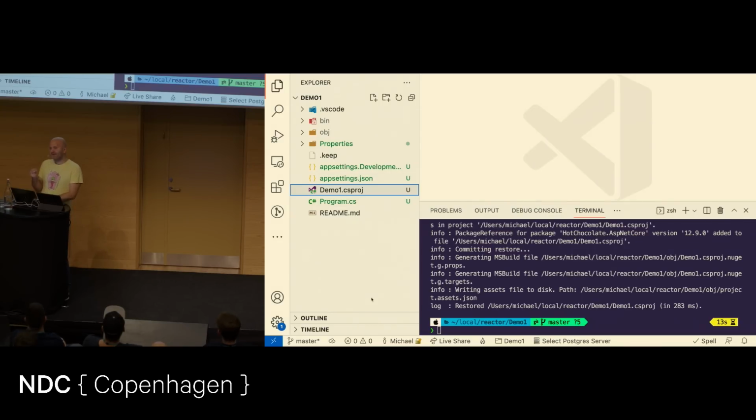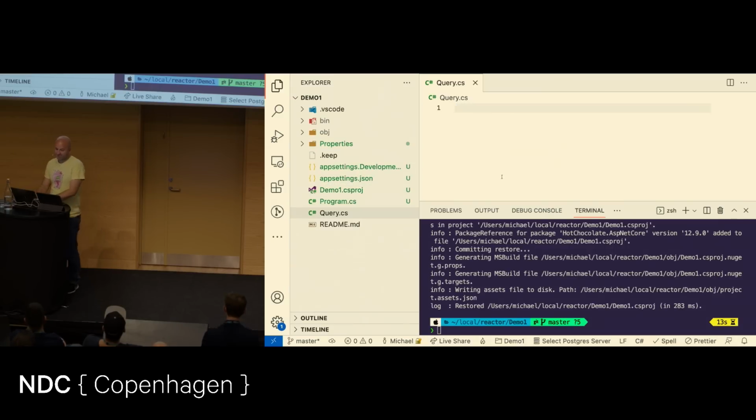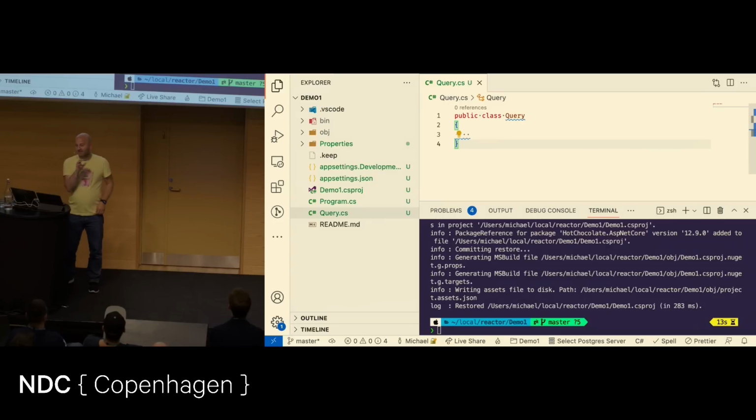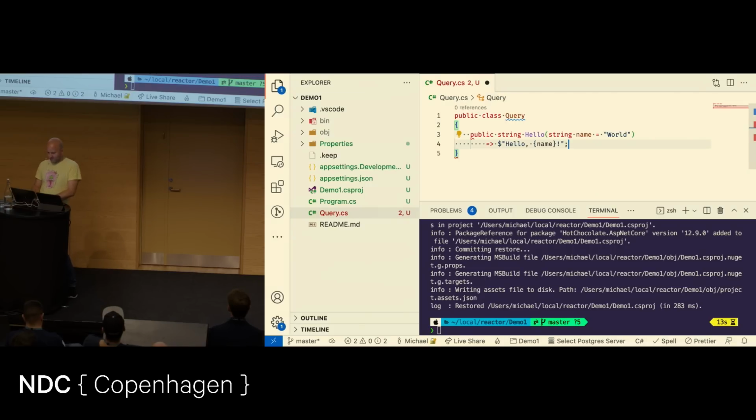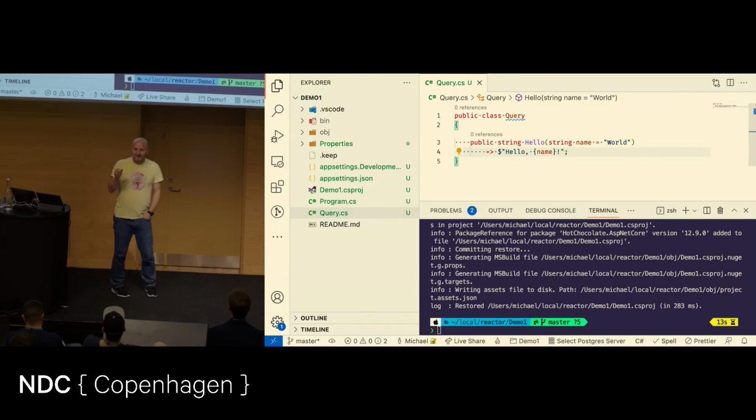And I said that operations are important. And we are going to build a query operation. So that means let's create a Query.cs. And this Query.cs is a simple class that will represent our query type. So let me put just an empty class in here. In order to expose something in my GraphQL server, and let's start with a simple hello world here, we need something that we call a resolver in GraphQL. A resolver is just a simple method in Hot Chocolate.